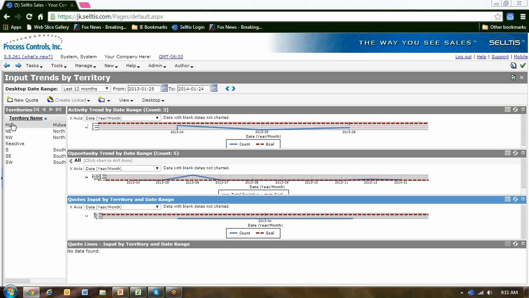And again, we have set some goals about that territory that will allow us to see data versus, let me put my GoToMeeting toolbar out of the way, data versus a particular goal.